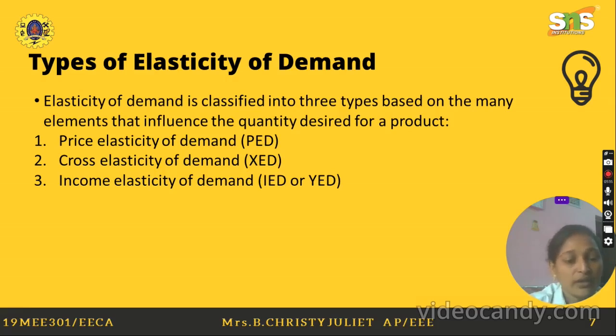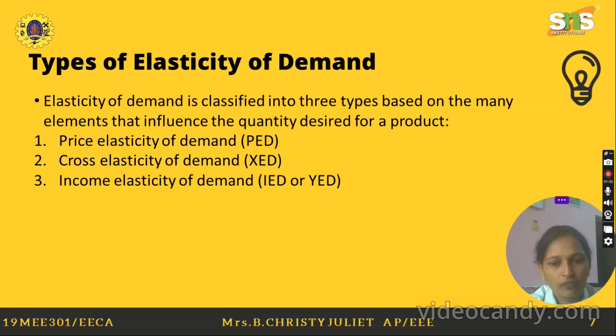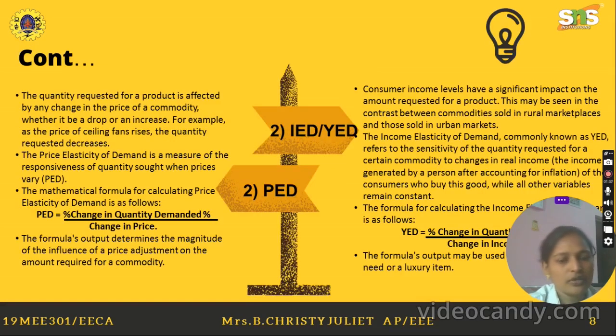So based on the factors that influence the demand, this elasticity of demand is further classified as price elasticity of demand, which is PED, cross elasticity of demand, which is XED, and income elasticity of demand, which is IED or YED. So let's discuss one by one in detail. First, we will see price elasticity of demand.